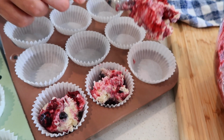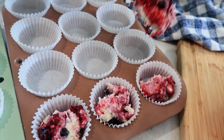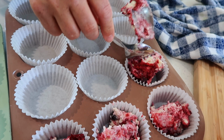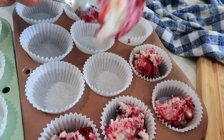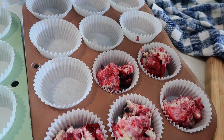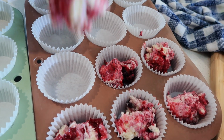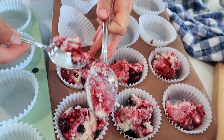And if you love blueberry muffins, this is a great blueberry muffin recipe too. You can just substitute 1.5 cups of blueberries for the mixed berries. I like the mixed berries because then it's raspberries, blackberries, and blueberries. And it's a little bit more tart, but it's just a great muffin recipe.